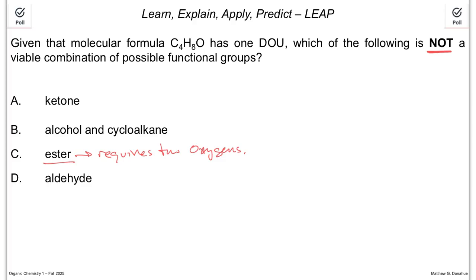So again, that's part of the intuition that we need to develop of what the molecular formula and degrees of unsaturation are telling us. So you don't want to have 4 carbons and draw an ester because, again, the metacognition should tell you that that's wrong because you've included an extra oxygen in there. So A, B, and D here are possible functional groups within that molecular formula. So let's just practice drawing them.